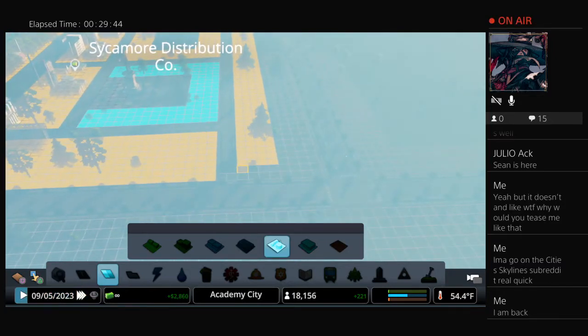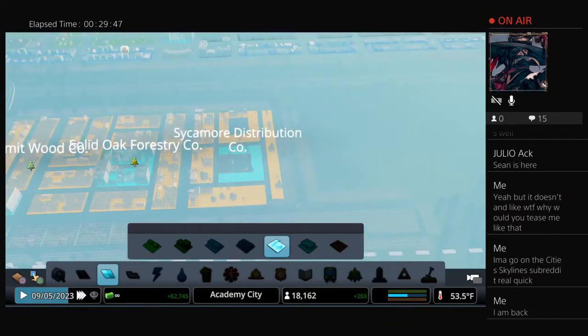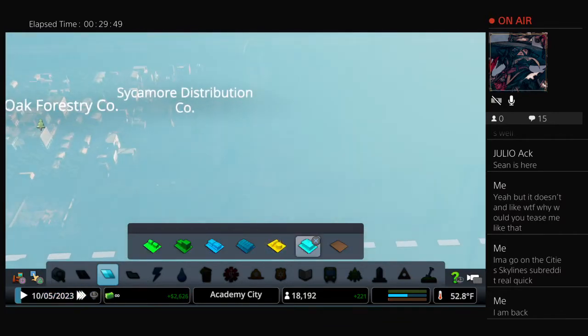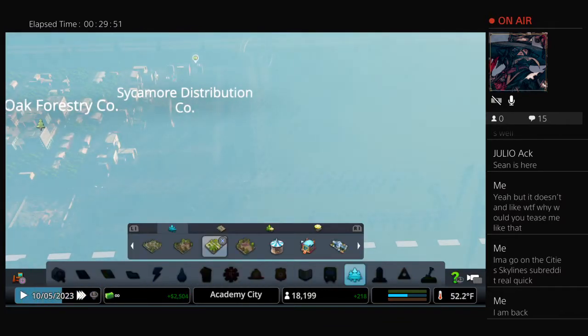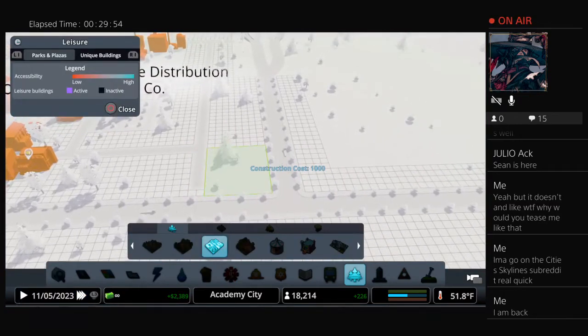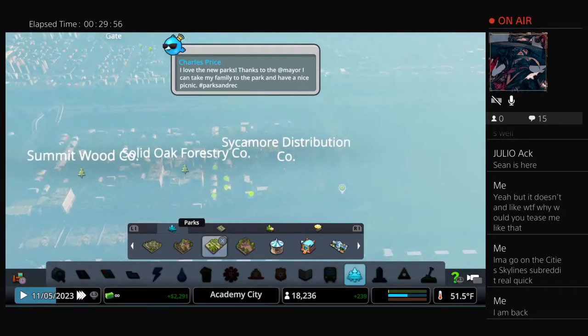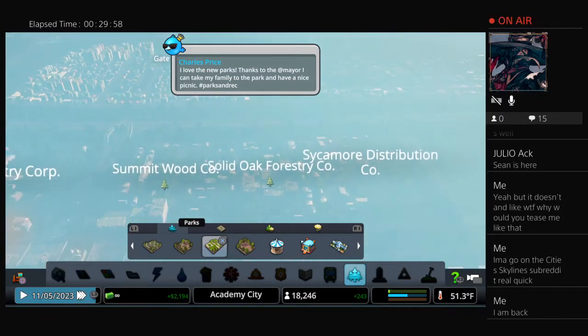We're going to get rid of this though. And actually, what we're going to do is put down a park to help break that up.